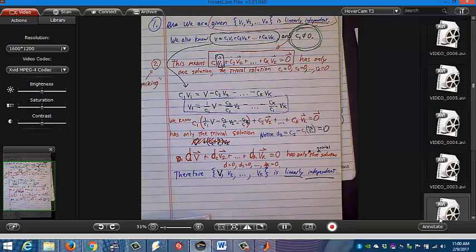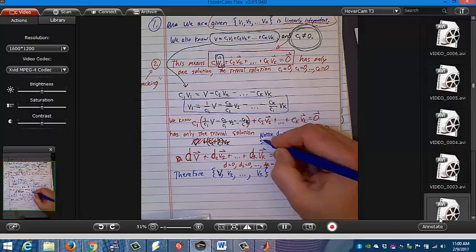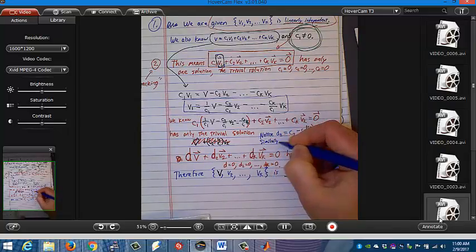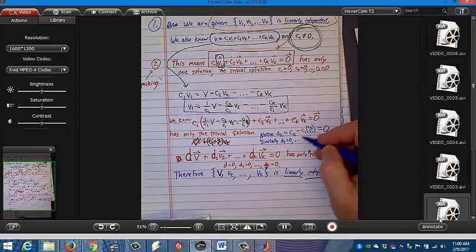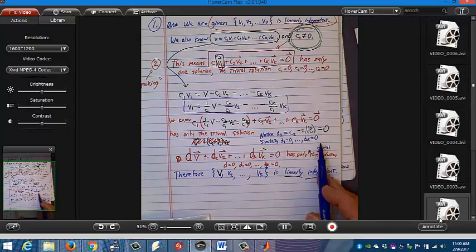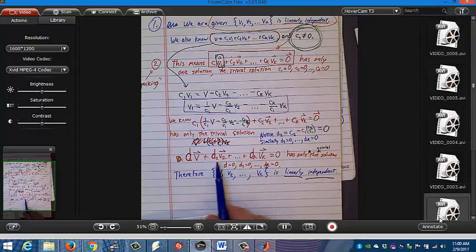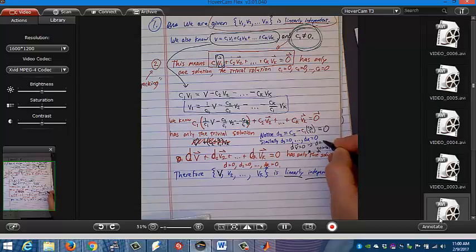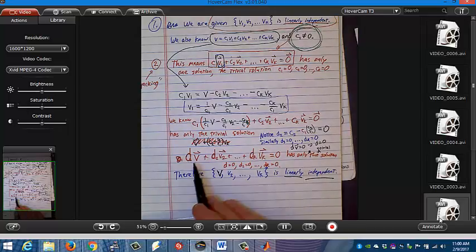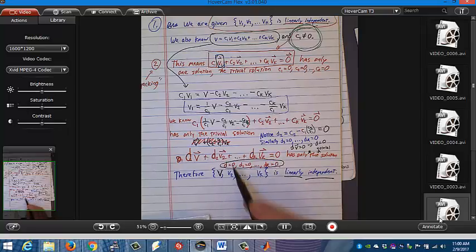And then I'm going to say, similarly, D3 equals 0, dot, dot, dot. You could do the same argument. You would get DK equals 0. Well, if all those equal 0, then what we're down to is this equation. We're down to D times V equals 0. But that implies that D equals 0. And that implies the only solution is the trivial one, and that proves that the vectors are linearly independent.